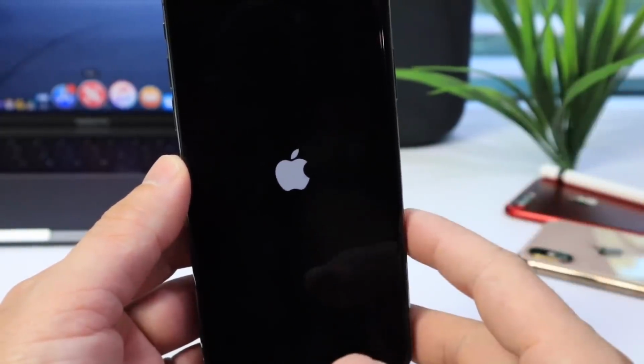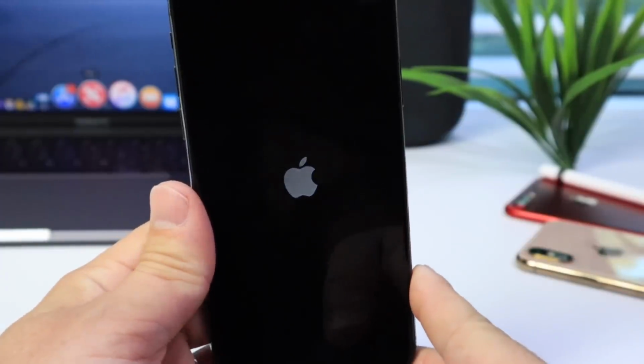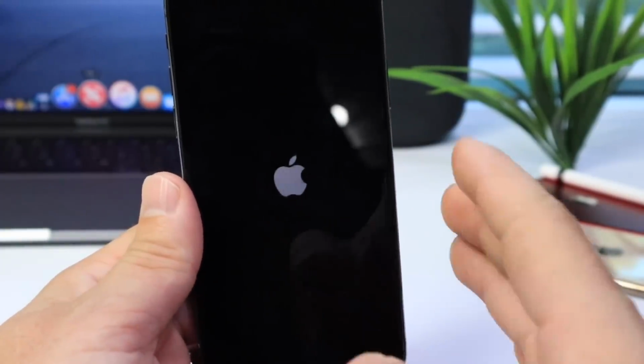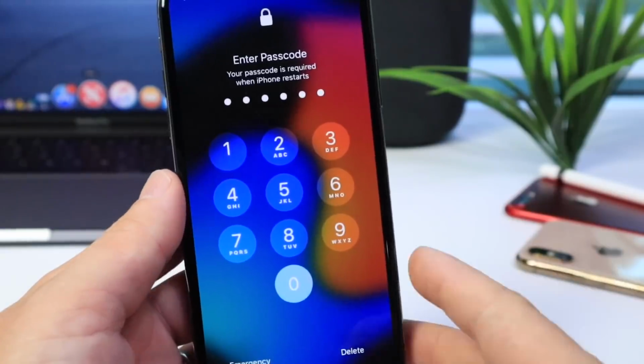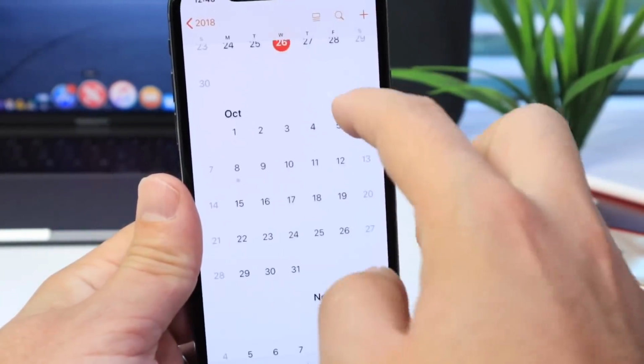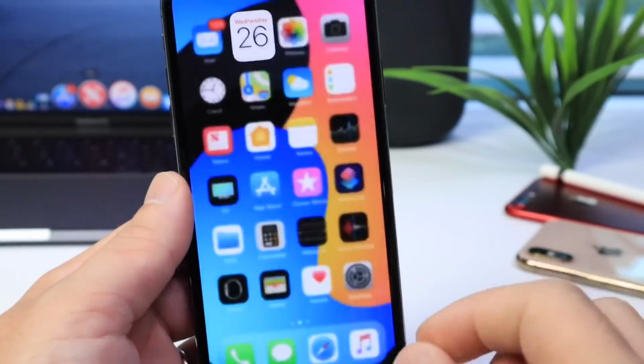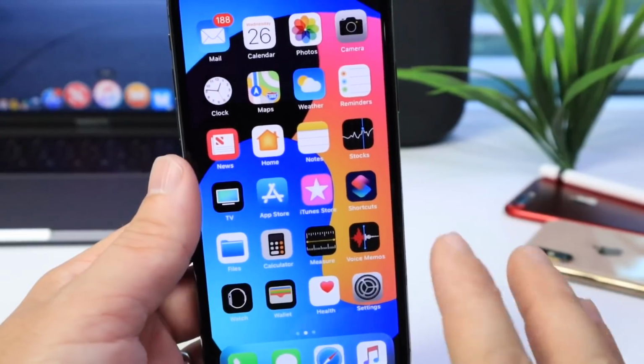Maybe Apple will release iOS 12.0.1, just a minor bug fix to fix this before iOS 12.1 is officially released to the public, because we won't be seeing iOS 12.1 officially released to the general public maybe till late October, beginning of November, somewhere around that. So Apple may release a minor software update just to fix that issue.